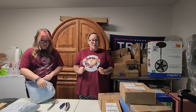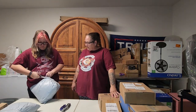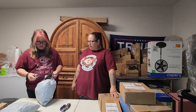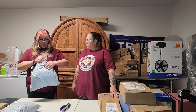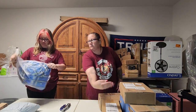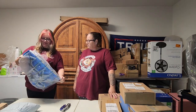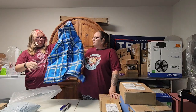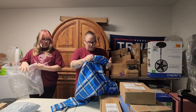On to the next. This is really fun for us because, look, kids, we get to open presents before any kind of holiday. All right, let's see what we got in this one. Looks like maybe another jacket or a Pendleton kind of. Yeah, so same version, different color. Nice. Looks like Christmas presents.